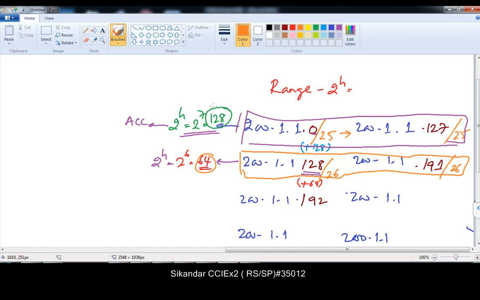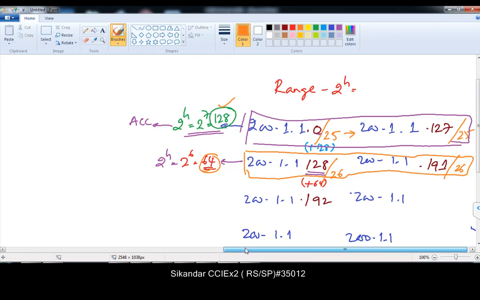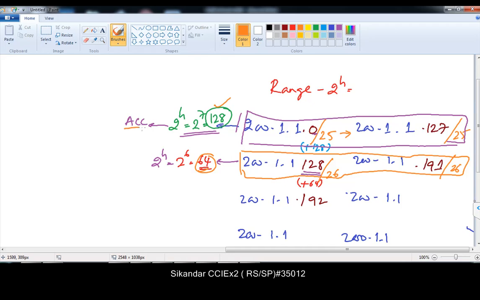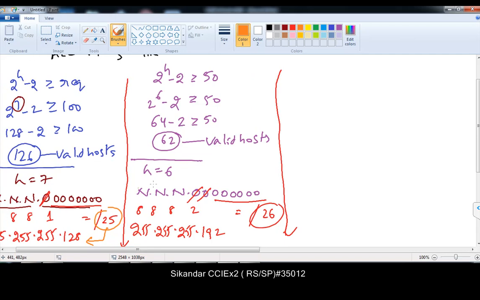So this is my second network, and its size is just 64 addresses. Here, this is a group of 128 addresses and this is a group of 64 addresses. Now they are totally different networks. Similarly, 0 to 127 is given to the accounts department, and 128 to 191, a group of 64 addresses, is given to the marketing department. Now in the same existing C class, I have available addresses from 192. So I'm going to take the third requirement.